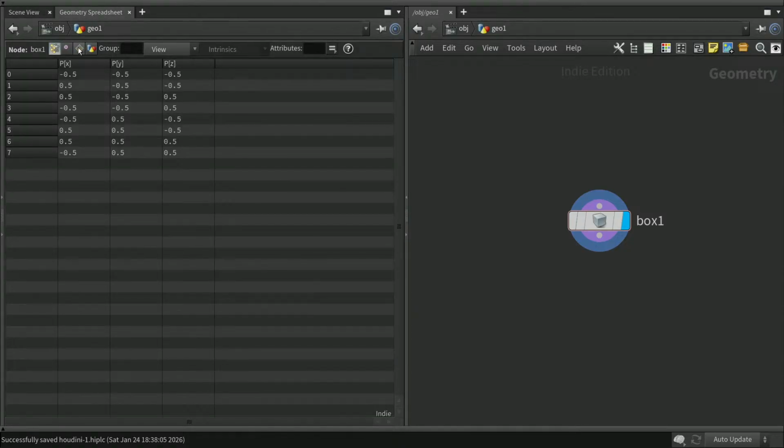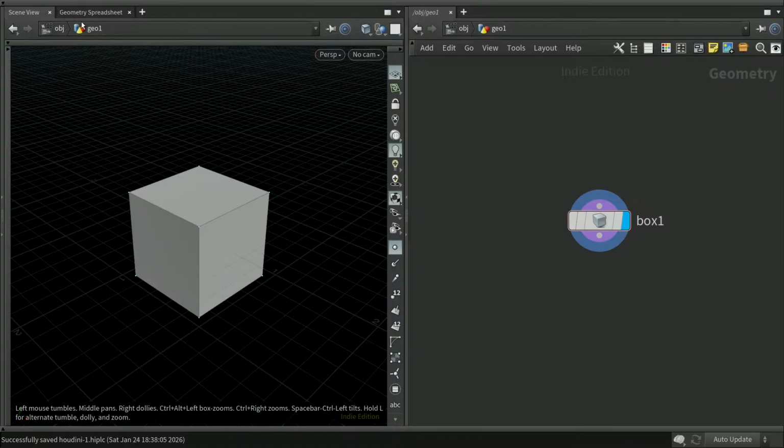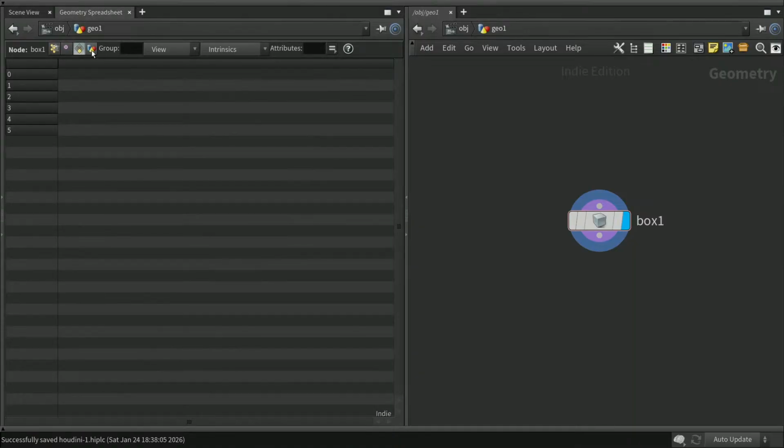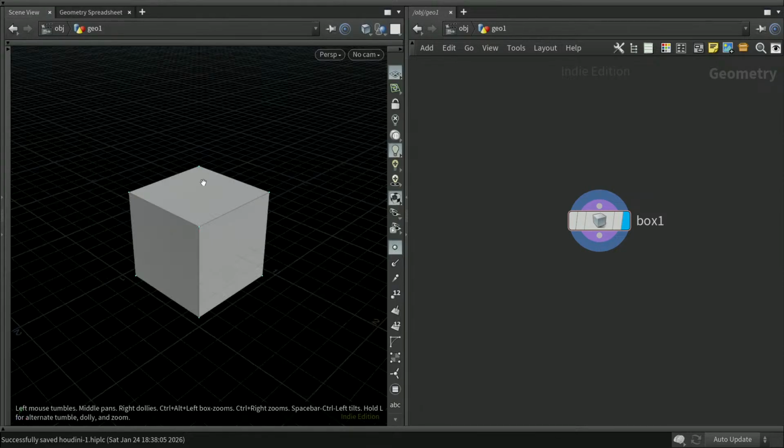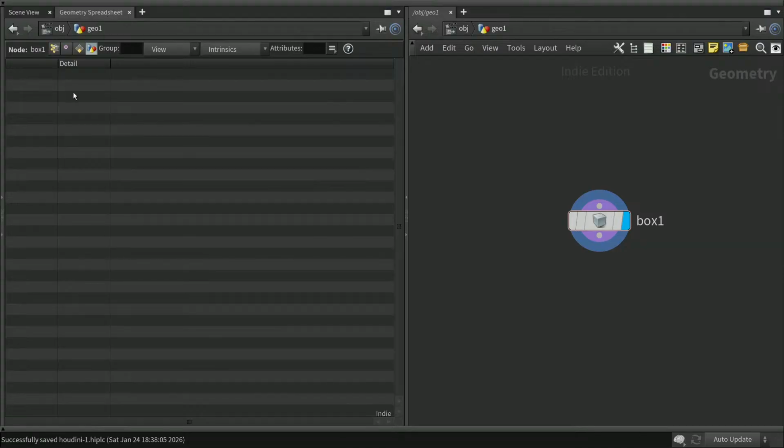And then if you go to the third one, you can see 0 to 5 are the different sides of this cube. So 6 sides on a cube. And then finally we have something called detail, and this is information about this whole object in general. Okay, I hope this is not too confusing, but this is going to be used very often, so you will really learn what this means.